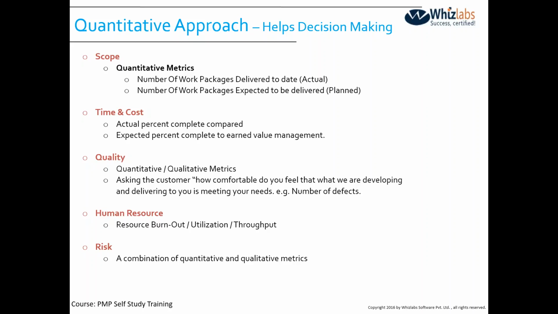So at an appropriate milestone, at an appropriate interval, we can look back and see that we planned to deliver X number of work packages. It could be X number of activities, or something else. In case there are differences, say the plan was 10 work packages but we were able to deliver only 8, at that point we need to do a post-mortem and look back at what the reason was and why we got that difference.